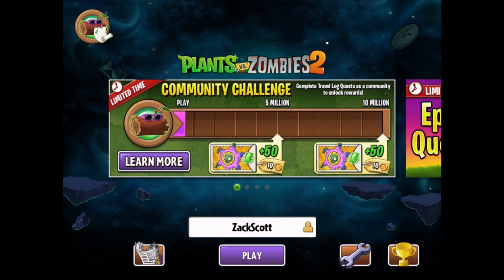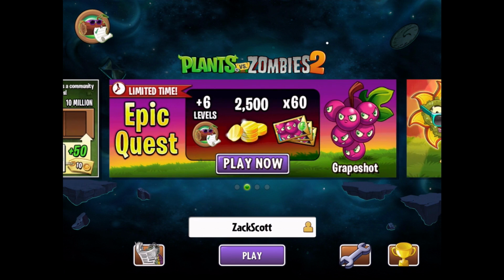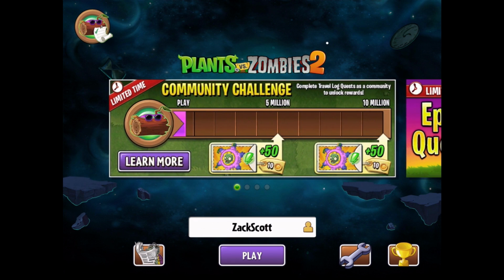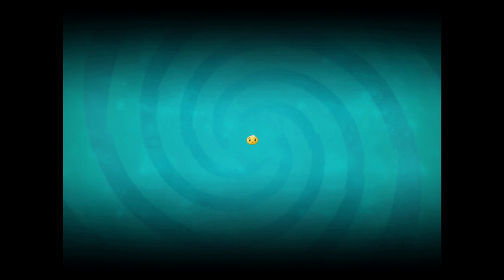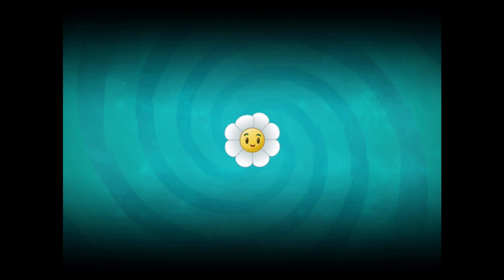This week the community challenge, which we haven't gotten very far on, but we need to do this, is to do some travelogue quests. Hopefully we can hit 5 million and unlock a pinata for just 10 gold coins. Right now, this week's epic quest, also under the travelogue, is for the Grapeshot, one of my favorite plants. So let's go ahead and play this. We're going to do the pinata party first, like we always do.